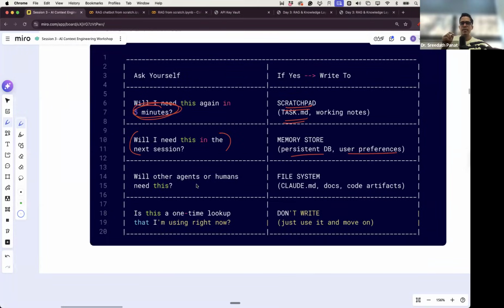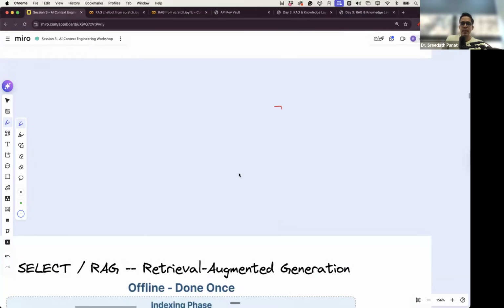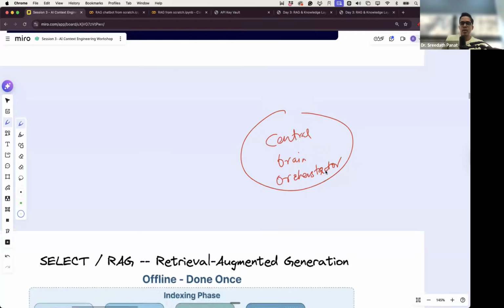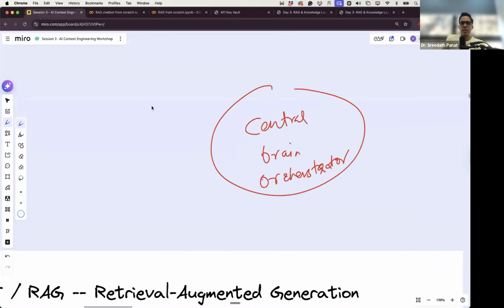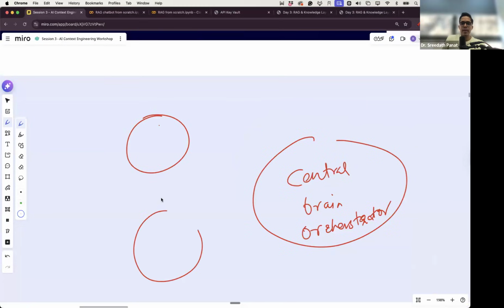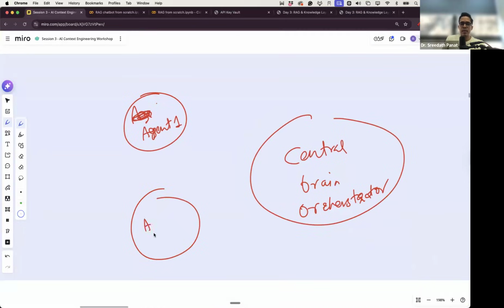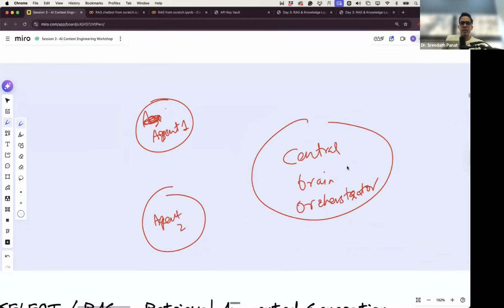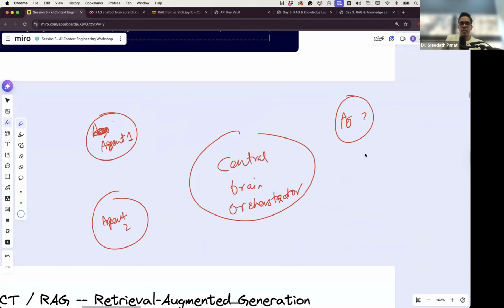But for example, if something is not at all short-lived, something that is going to be universally used, to give an example, we are also building a central brain for our company. So the central brain will be like an orchestrator. Individual developers in our team are building separate agents. Let's say we call this agent number 1. This is not a sub agent. These are separate projects in themselves. This is agent number 2, and then this is agent number 3 and 4.